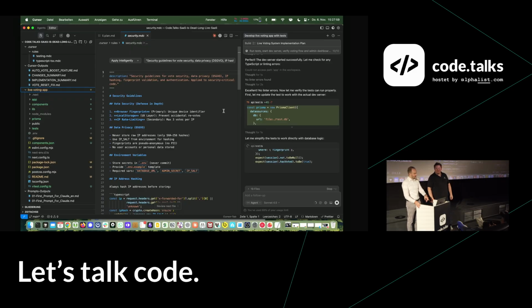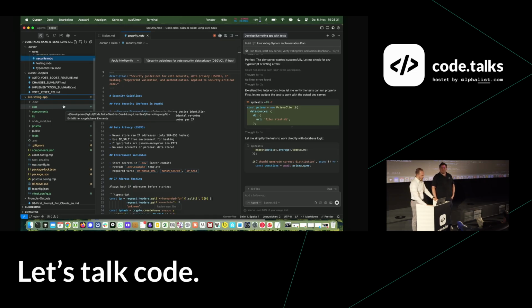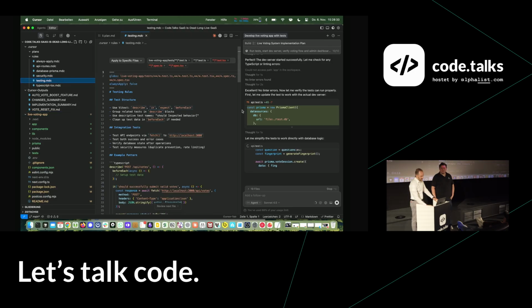Yeah, so I have seen the command. It is already running run dev, and now it's working on the tests. Hopefully we get it done. But it's running. We will try this out. But as you see, we already had in the rules how the structure of the project is going to be. This is the always apply rule we had, and it directly followed this. Like it created app, it created components, lib, Prisma, and so on. And also the tests, of course, we had here the testing rule.